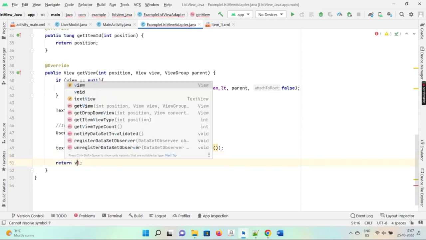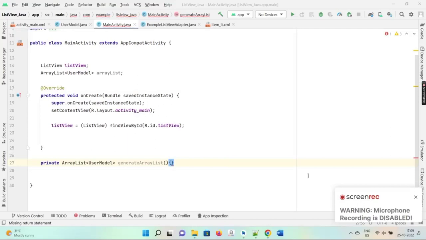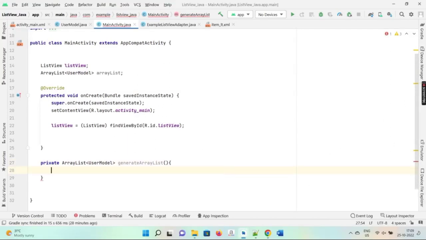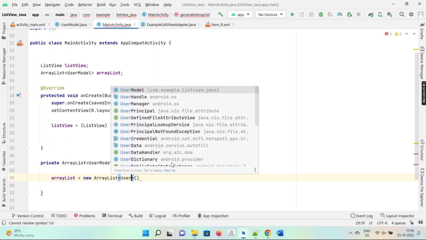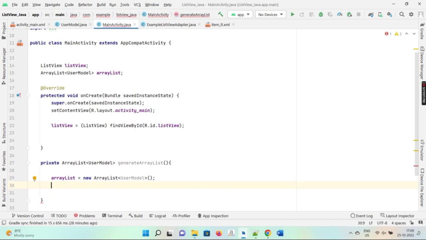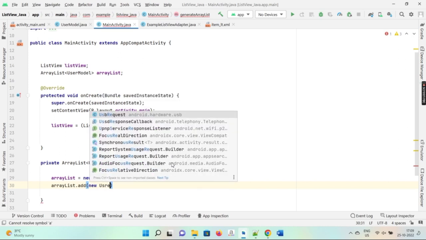Returning it, not null, we have a view right now. Now we're going to create a list of data items using an ArrayList. We could also do this by fetching data from a REST API, but now we are creating it statically. ArrayList, new ArrayList of UserModel, arrayList.add new UserModel.